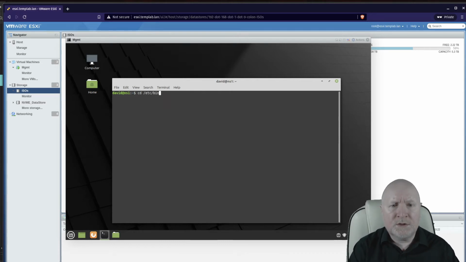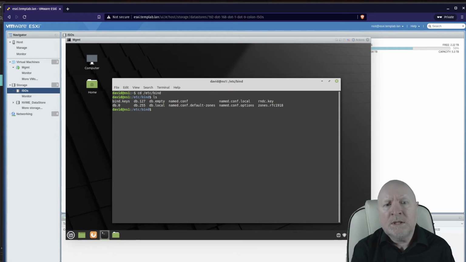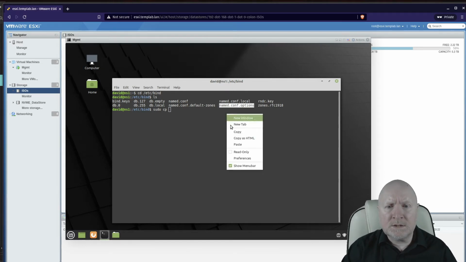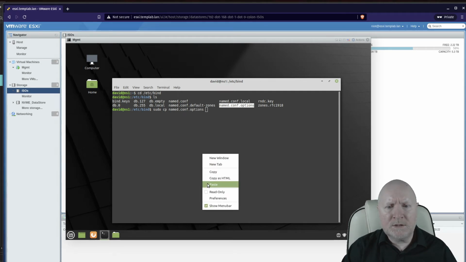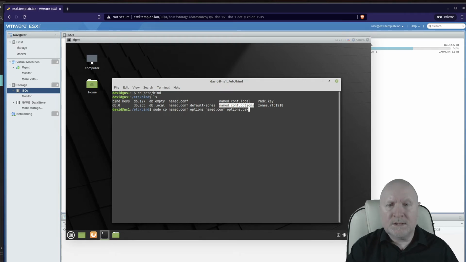So I'm switching over to the folder where the actual files are installed. It's the /etc/bind folder. Then we'll have a look at the actual content. So there's a bunch of files in there. The one I want to start off with is called named.conf.options. And that's what we're going to configure for the DNS forwarding. So the first thing I'm going to do, though, is make a copy of this file. So just copy that, paste that again, and then I'll give it an extra extension, so we've got a copy of it for backup purposes.